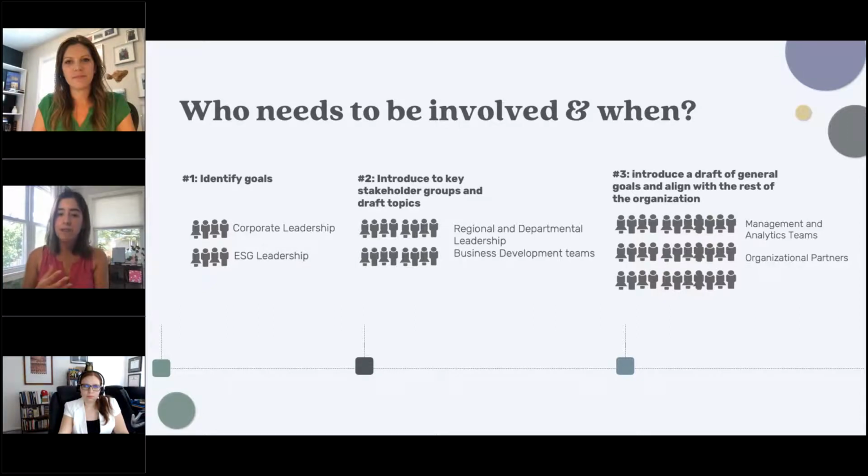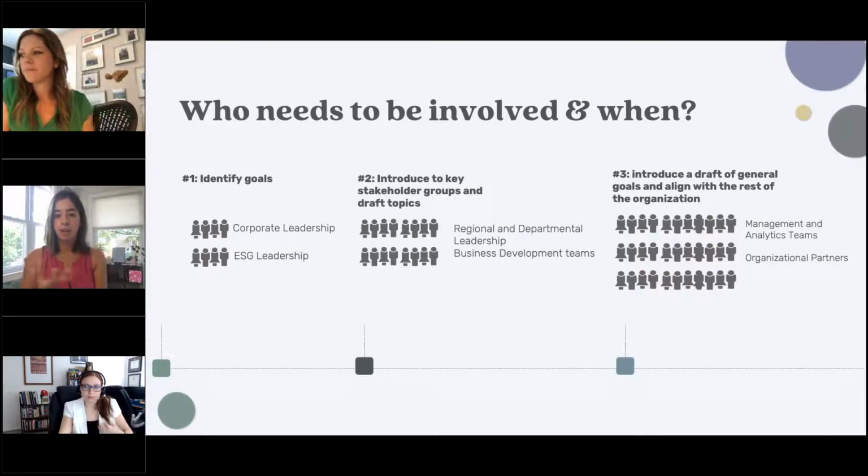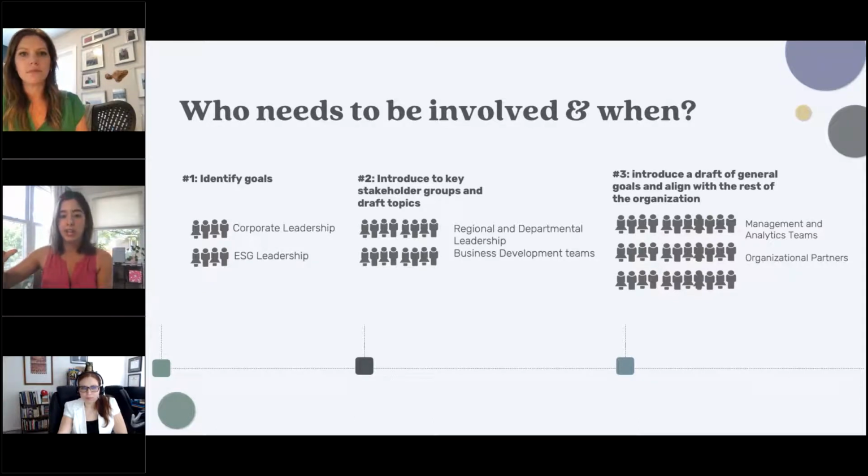So anybody from within the asset management team. Sometimes if you have, let's say, ESG analysts, or financial analysts, or other people, it would be really important to make sure that they are on the same page and they understand what the goal of the exercise is. They can give their input into what they're seeing as well. And also organizational partners, especially if some of the important goals that you have identified through the exercise have to do with engaging that third level of community, supply chain, and so forth. You want to make sure that you engage some of those key organizational partners as well.